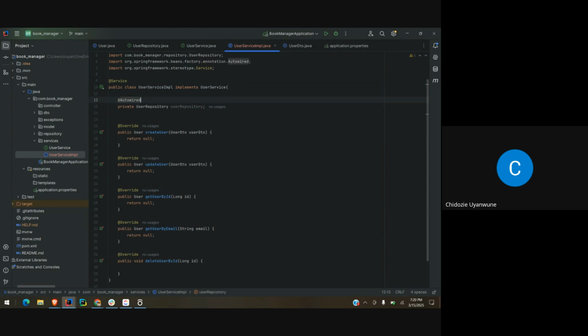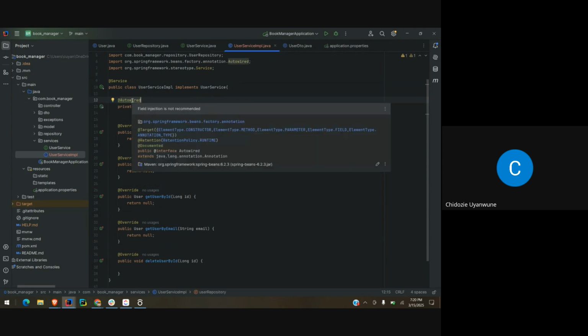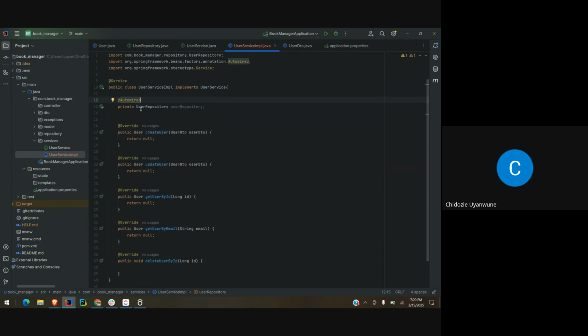We can use @Autowired, which a lot of people don't use because it has a lot of issues of its own. The next one is constructor-based injection, which is the recommended way of doing it.